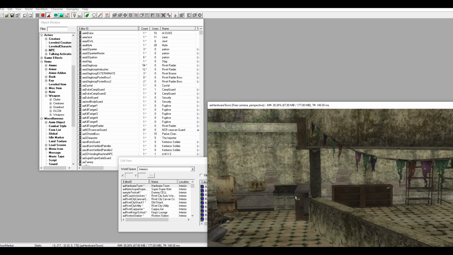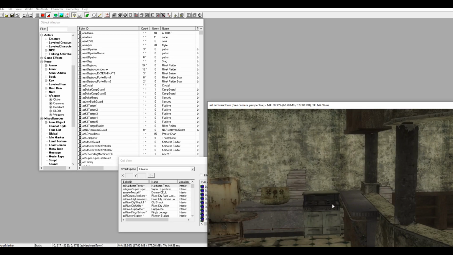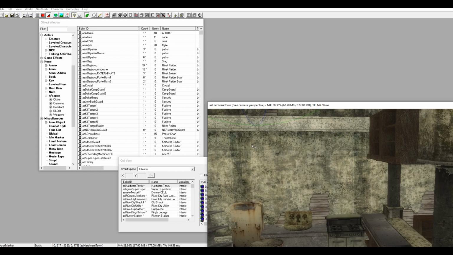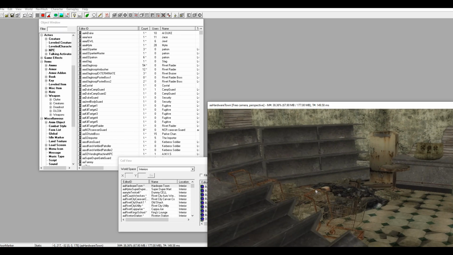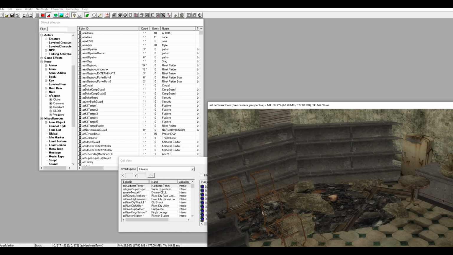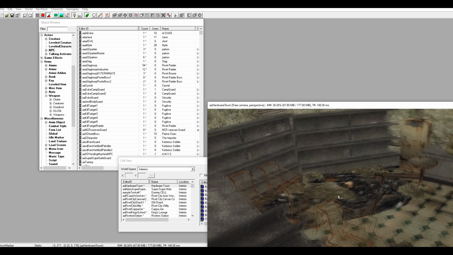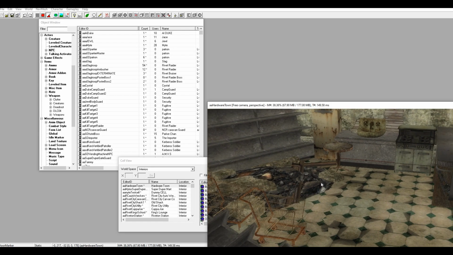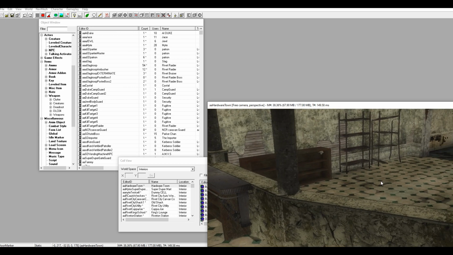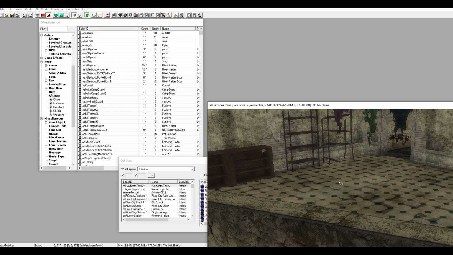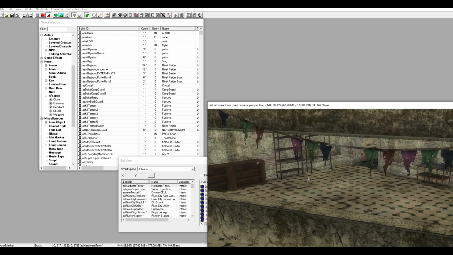Over here there's an appliance set, and I should put something up here because there is a nice kitchen set in this area, and I think there's a bunch of child skeletons right here with some shopping carts and junk. I didn't place any skeletons in here. I actually didn't place too much of the miscellaneous items like tin cans and scrap metal and junk, empty bottles, stuff like that.